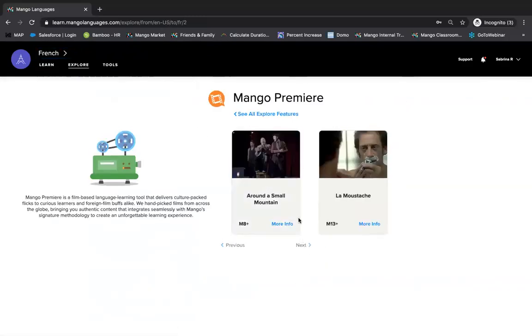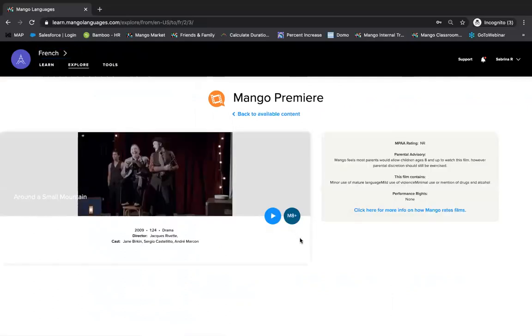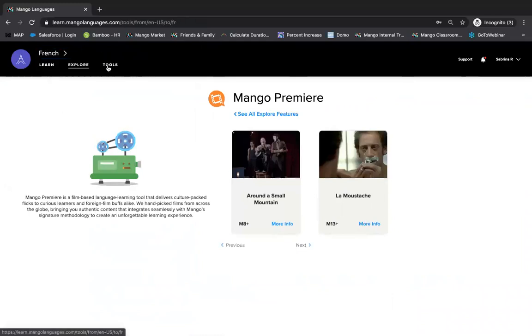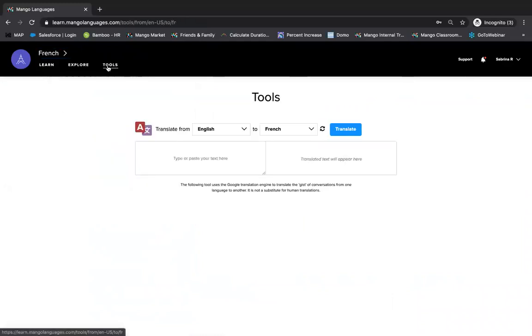So you can click on that, you can see the movies, as well as you'll quickly see the rating. You can also click more info to get a nice little synopsis of the plot and just get an overview of what you would see before actually diving into it. And then here in the Tools tab, we just have a nice quick little translation tool. So this here is very similar to what you would find on Google Translate. It comes in handy most often when going through the different lessons that are conversationally based. So if you want to swap in different vocab words, this makes it nice and easy to go in and customize the kind of sentences that you yourself are wanting to focus on.